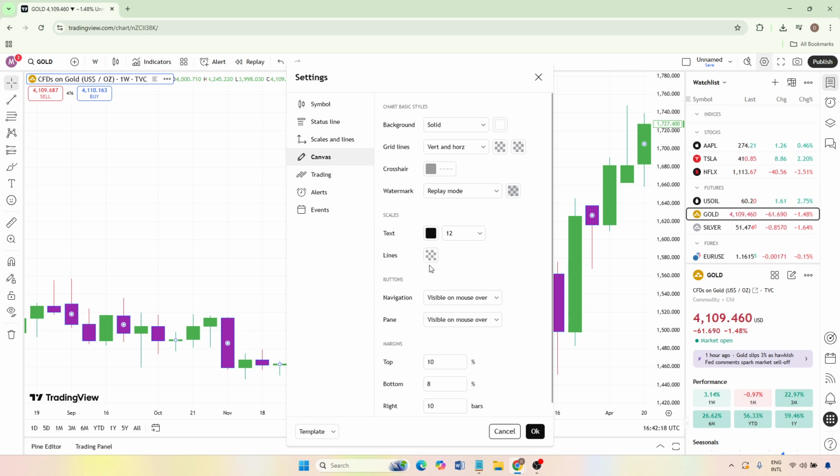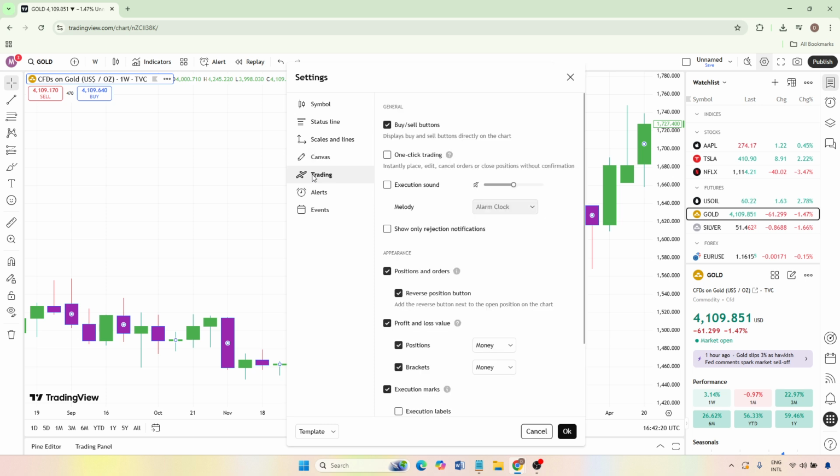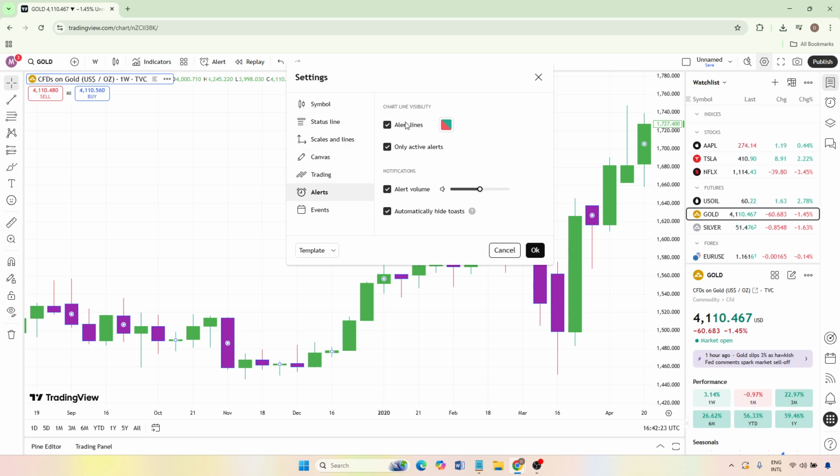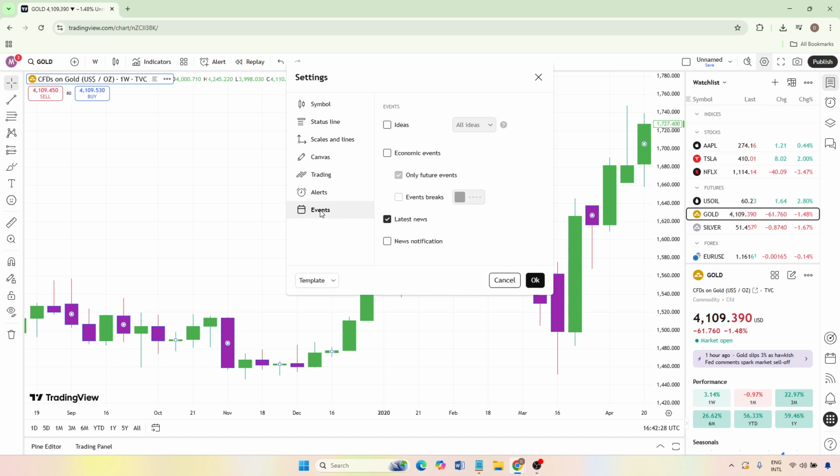If your trading strategy involves alerts, you'll also want to check out the Alerts section. Alerts help keep you informed about significant market movements without constantly watching your screen. You'll find this under the Settings menu as well. Don't forget to set up any upcoming events you're tracking. This could include earnings reports or economic data releases that might affect your trading decisions.